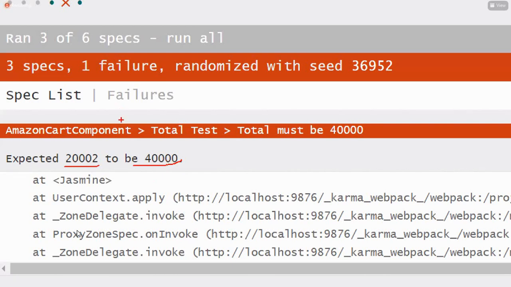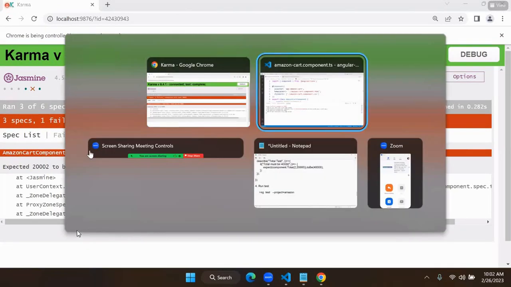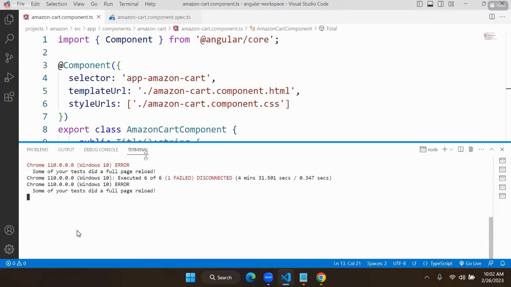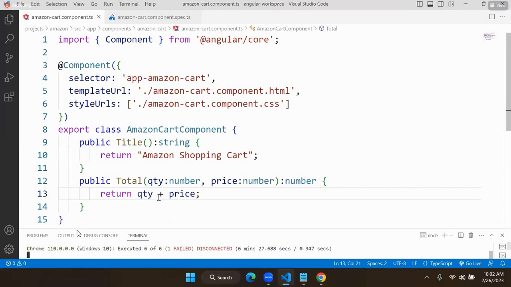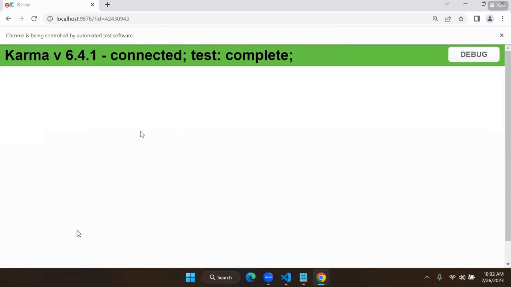So it has to show why it failed. So we need to tell the developer that it is returning this, then our developer will change this. And once the developer changes according to that, then it is going to return the new results, and you run the tests again. And this time all the tests have passed.